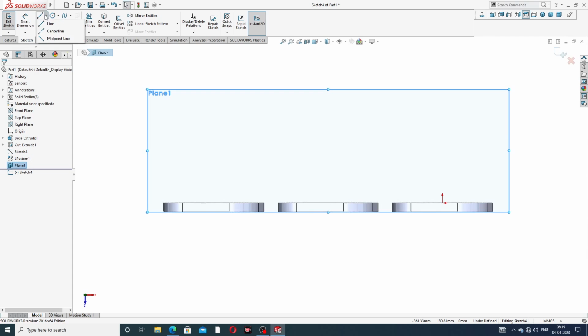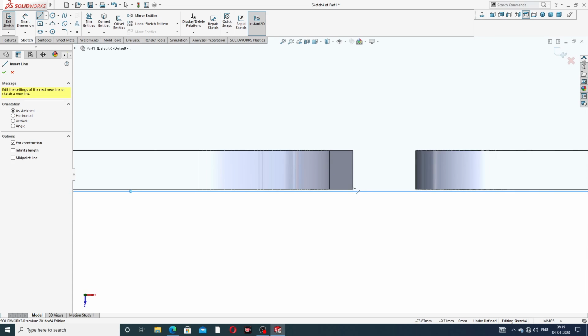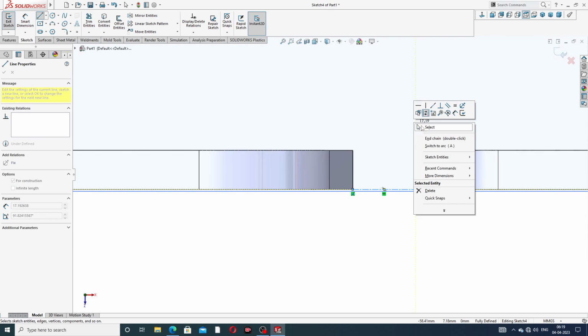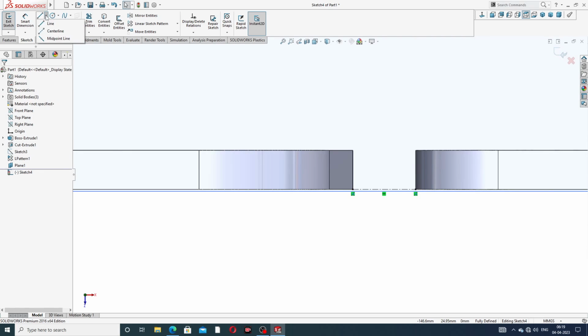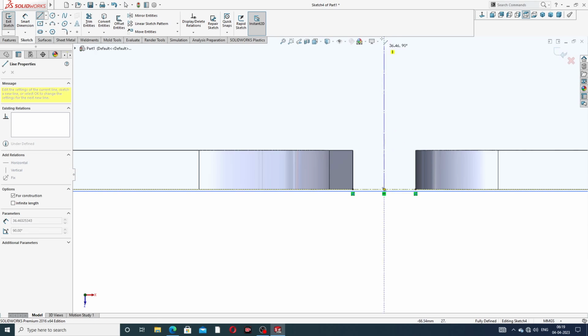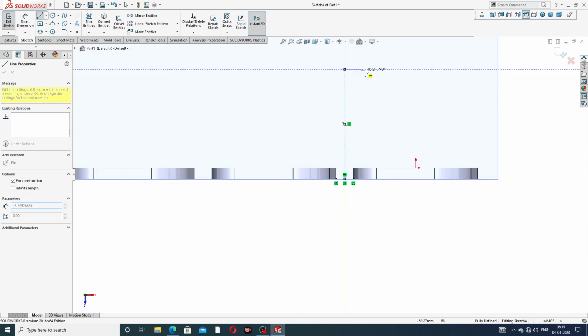And a reference line is drawn here, a center line connected to this, and again a line is drawn here, and select the mid line and draw a vertical line here.